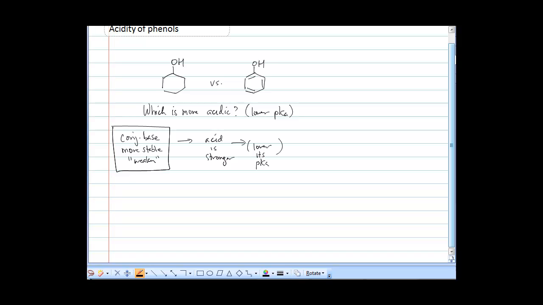Whenever you're asked the question which is more acidic, a lot of times you need to draw the structure of the conjugate base and then examine it for stability. So here are the two ions for the conjugate bases. And you'll see that there is something special about the phenoxide ion, which is that there is resonance stabilization. So let's draw the resonance structures. I'll give you a few minutes. Go ahead and pause it and draw out the resonance structures.